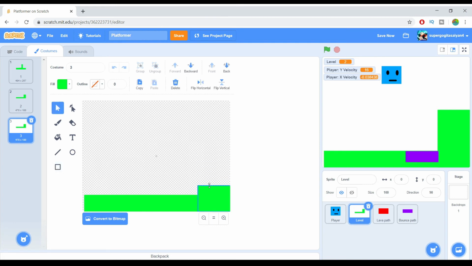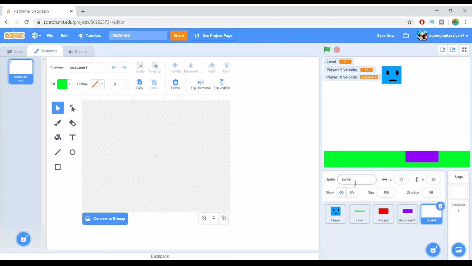Just gonna turn it down right over here. Okay, then we're just gonna create this pad. Let's say it's a moving, say it's a conveyor pad. There we go.